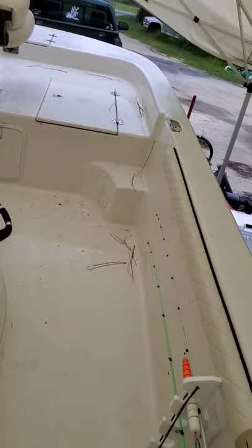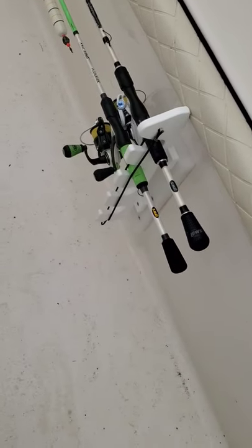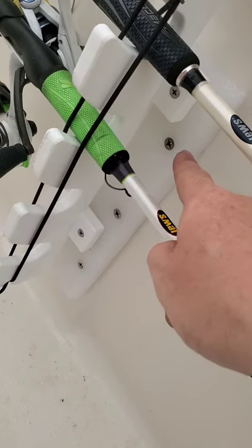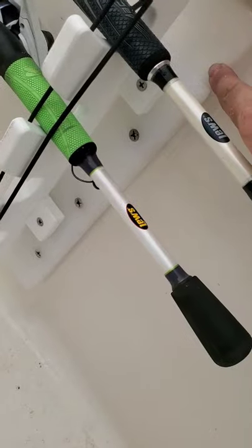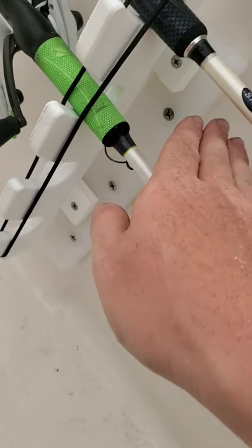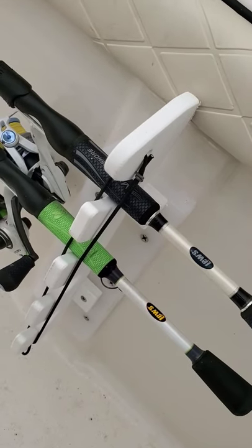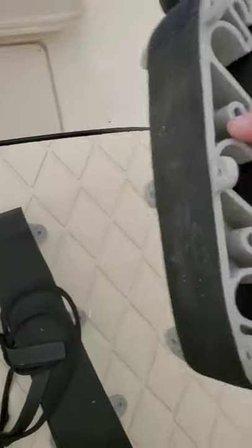It started pouring rain on me so it was a mad dash to get everything in the truck. I did go ahead and install this — I didn't get any video of it but I was trying to beat the weather. Basically, once I installed the holder onto the starboard, I just took some 5200 and put it on all six holes that were in the boat, put a little 5200 on the back of those and screwed it in, so it seals those factory holes and hopefully protects the gel coat where it was cracked. That's the end result — far better than these Atwood rod holders.